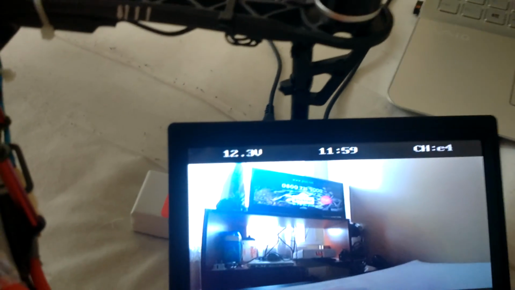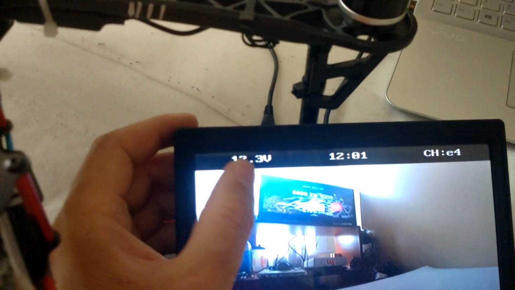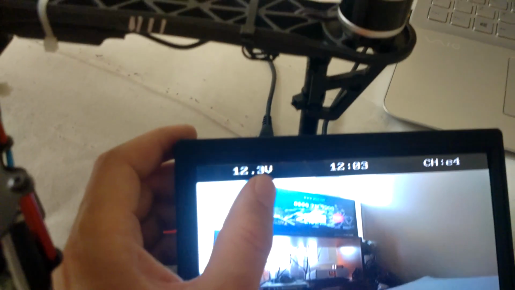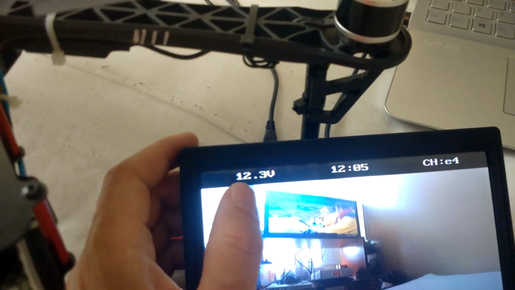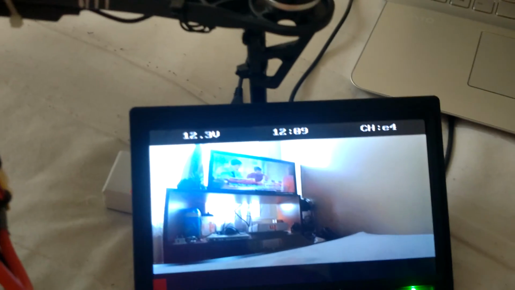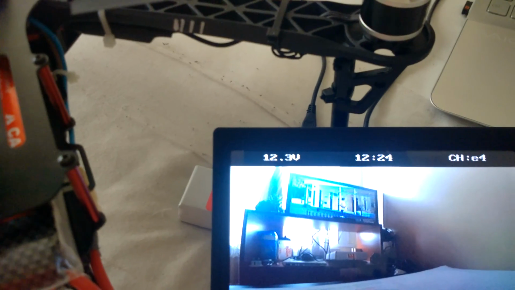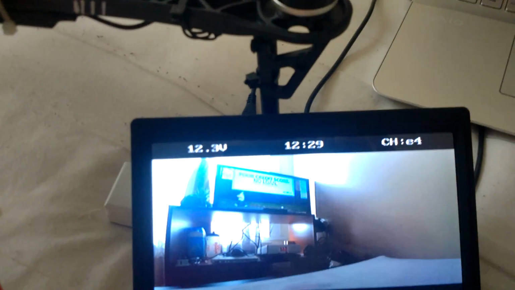What I wanted to show you is when I bought this, I couldn't figure out how it was going to show up the OSD, and whether I have to do any setup or something. But you can see I didn't do anything. I just plug it in and it's straight working. But I think you should connect the power supply straight to the battery, or a battery connection where it's the full battery voltage, and you can see there is the time.